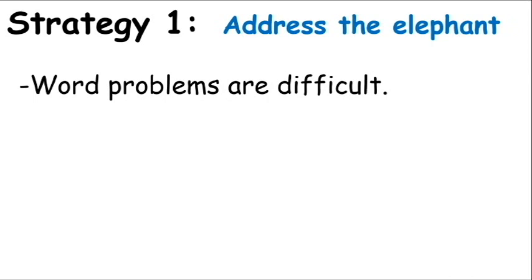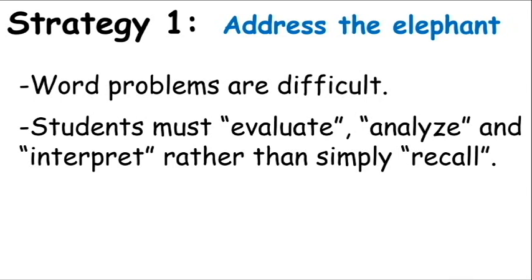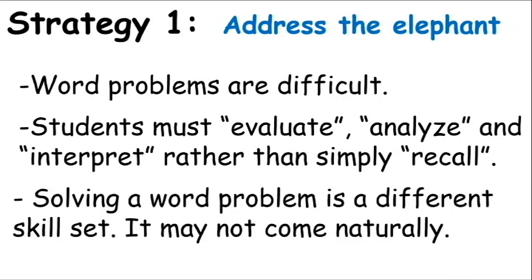In terms of brain function, there's a lot more processes involved than there are in just solving a written out problem. Students have to learn how to evaluate, analyze, and interpret rather than just simply recalling a formula or a calculation. So it is legitimately a more difficult topic and scores higher on Bloom's taxonomy. Lastly, we need to acknowledge that solving a word problem is an entirely different skill set than solving an algorithmic type problem in class. It may not come naturally for students, especially if the students have not had an opportunity to explore, examine, or discuss math in their previous content. So let's acknowledge that at the beginning.